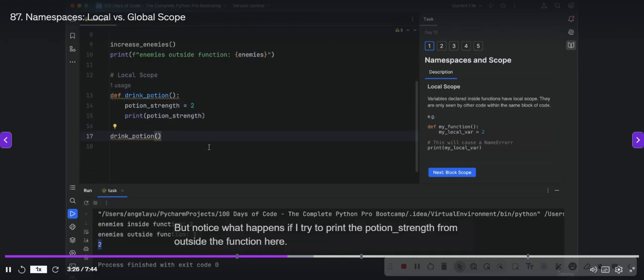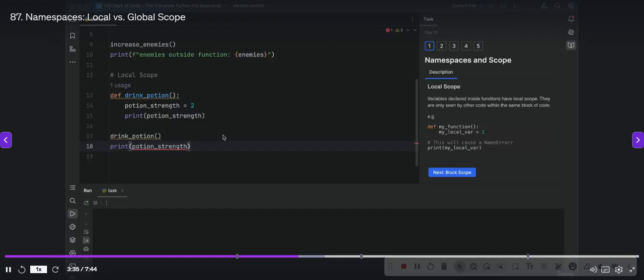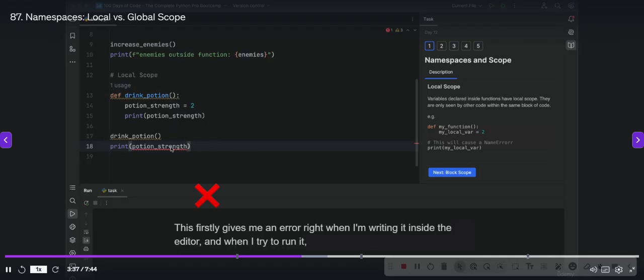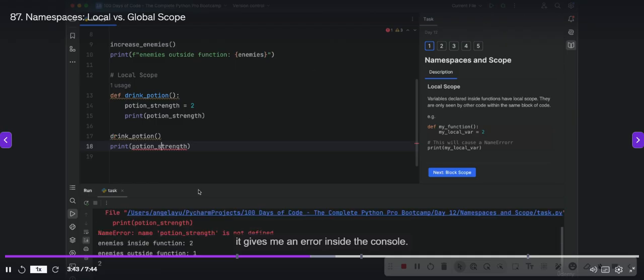But notice what happens if I try to print the potion strength from outside the function, here. This firstly gives me an error right when I'm writing it inside the editor. And when I try to run it, it gives me an error inside the console. The error is a NameError, and it tells me that the name potion strength is not defined.